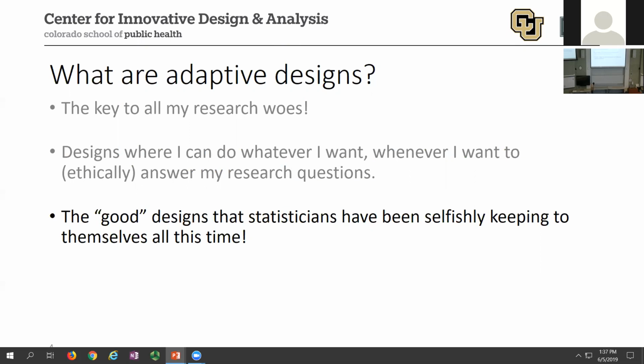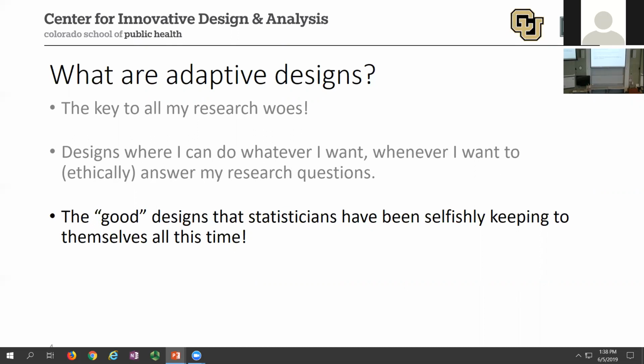There's also this thought when I do tell people about adaptive designs that maybe these are the good designs that I've been keeping to myself and selfishly not sharing with collaborators. Again, they are, in certain circumstances and contexts, fantastic designs and opportunities to use and utilize these elements. There's also chances, though, that they're not appropriate for your problem at this time or this specific context you're trying to use. So I'm not just selfishly keeping them to myself. I am actually actively trying to help you design your best study to answer your research question.